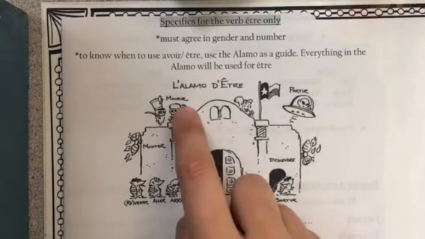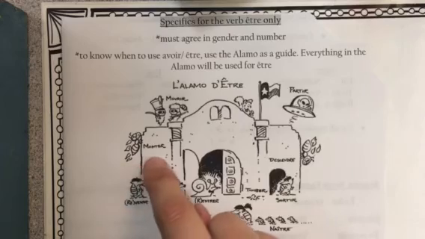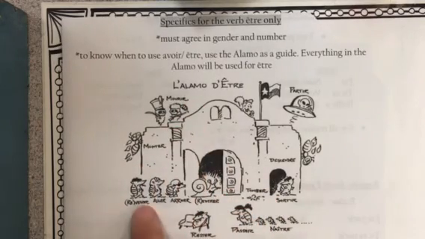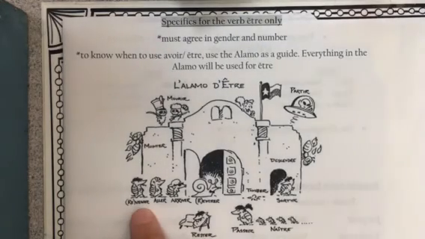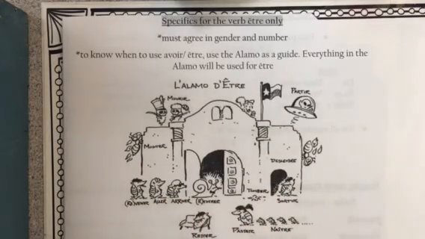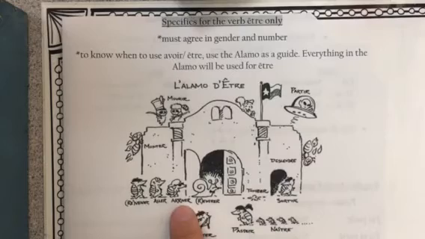So you have mourir, all right? You have monter, climbing. You have, these guys are dead. You have venir and revenir. Okay, so make sure that you have both of those. Then there's aller and arriver. I'm actually going to give you guys a copy of the Alamo, so don't worry about this. When you come in, I'm going to hand you this. It'll be a picture that looks just like this.